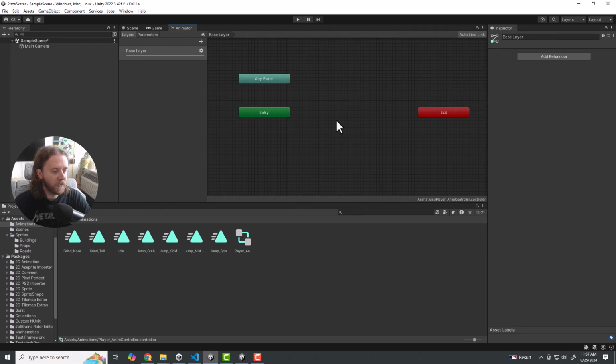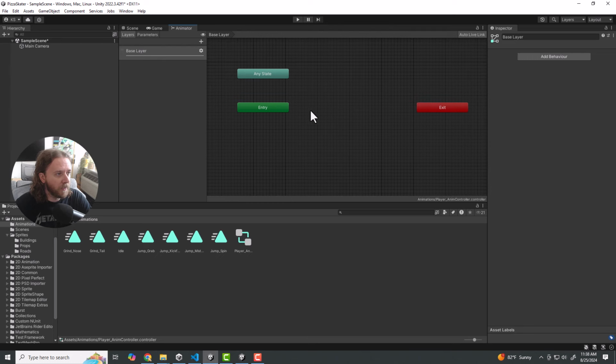What we're going to do is set up three separate states. One of them is going to be for idle, which is basically like he's always going to be skating in the same direction. So it's just going to be an idle state where he's bobbing up and down, cruising down the road, right? And then there's going to be a state for jumping, which will have several random animations. Basically, there's the animation for him doing the grabs or doing the kick flips and stuff. So we'll set that up in the jump. And similarly with the grind, there's two different grinds. There's the nose grind and the tail grind, right? So we'll have to set up those as separate states.